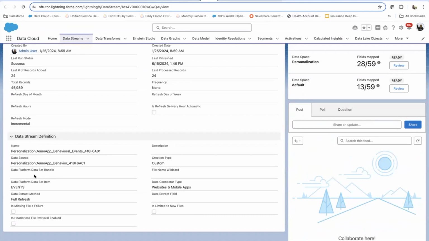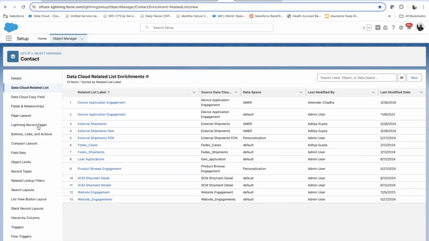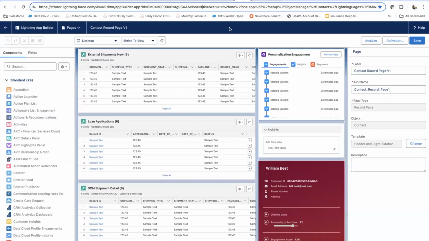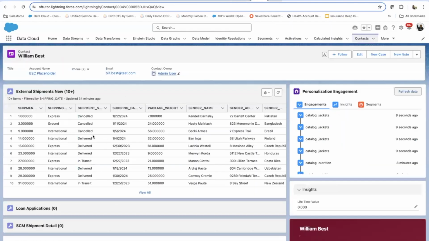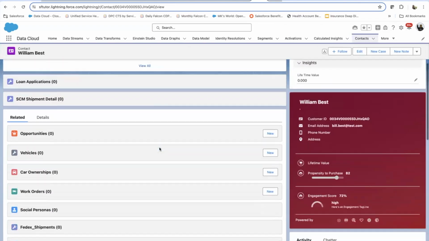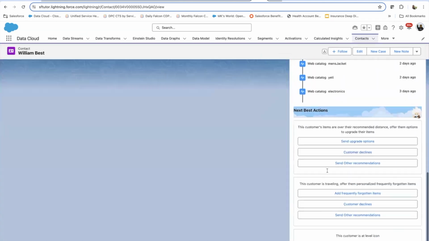The power is they're all Salesforce objects, regardless of whether the data is ingested in batch, streaming, real time, or federated. They're all Salesforce objects, which means I can use Salesforce setups such as related list and copy field to relate them back into my contact object, enabling me to create these rich Lightning experiences, thus transforming that contact into a true 360 profile where I can see all my real-time information, the catalogs we clicked just a few seconds ago, my Snowflake real-time information, all my lifetime scores, and many, many more.